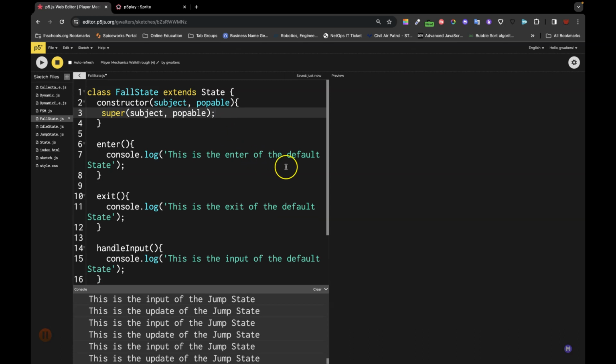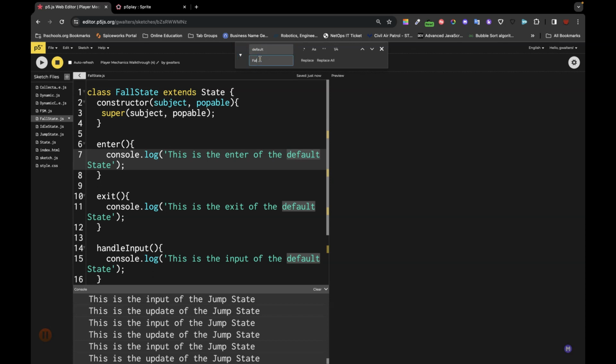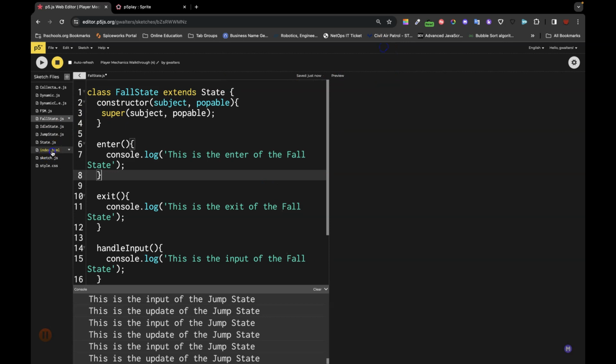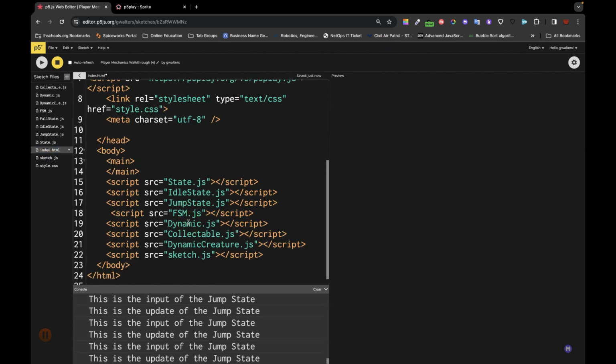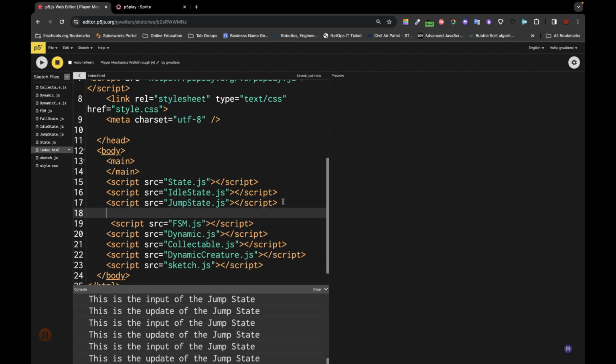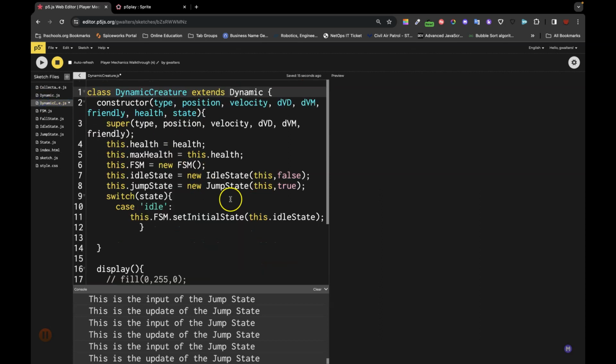Then I'm changing out of default to fall. I have to load in the index and in for my creature, so as long as it's before the FSM and after the state, I should be fine. Dynamic creature is going to hold one of these.